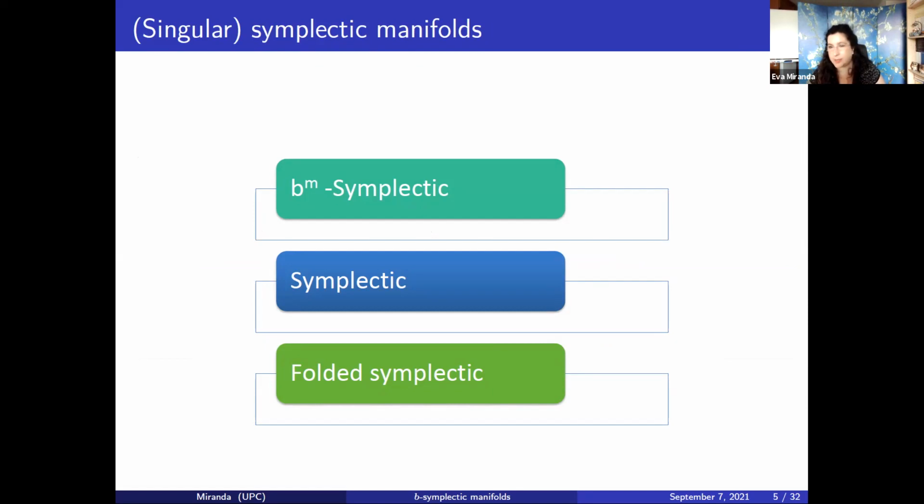Somebody asked the other day about the desingularization, okay? What is the difference between b-symplectic and symplectic? And I said, well, a good way to look at the difference is to think about boxes, okay? You want to organize your room, you put things in boxes. So I want to put in different boxes of different colors these objects, which are symplectic manifolds or b-symplectic manifolds. That was the question that was asked.